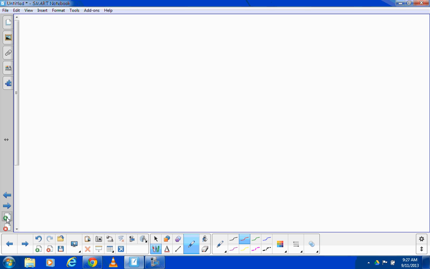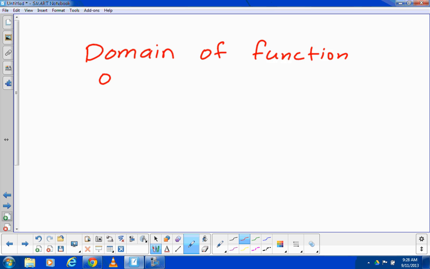It's going to be intersections. So remember when you do an intersection, to find out where the intersection is, you do 2 graphs and you look where both of them are. That's what we're going to be doing here in a minute. So for the domain here, now I'm not talking about the domain of a function. I'm talking about the domain of a function operation. Okay, so we'll look at the domain of a function operation.